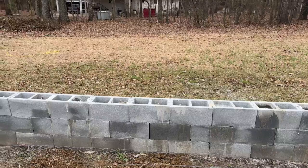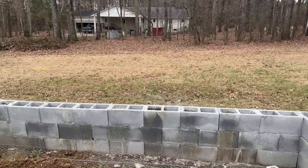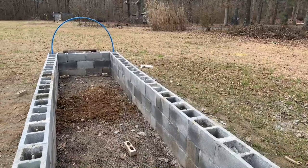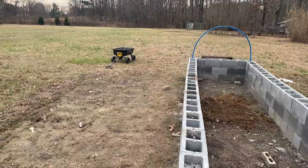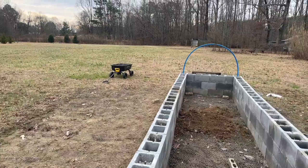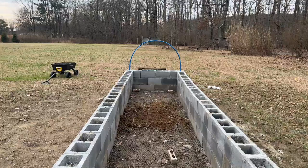That's how I built this. I will make a how-to video, but I just wanted to talk about the raised bed. I'll also talk about the advantages of the concrete block raised bed versus any other type. The biggest advantage is longevity — this thing is going to last forever. Even if it's not perfectly straight, as long as it holds dirt I'm happy with it. The concrete block has the best longevity.